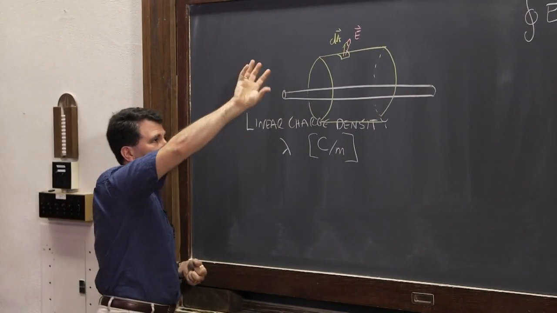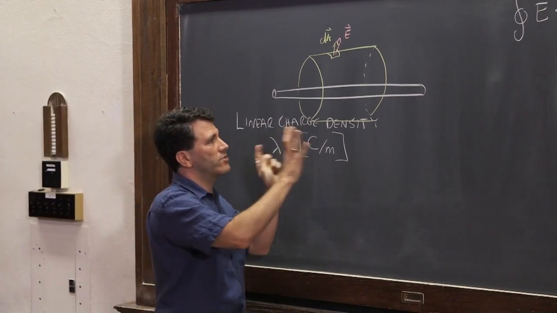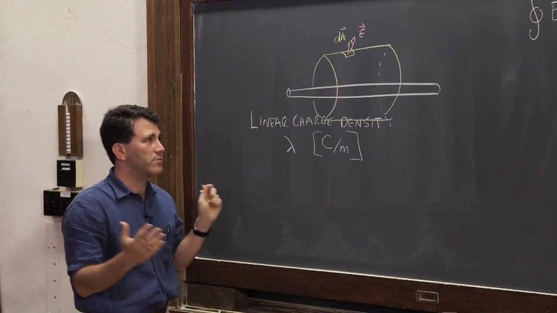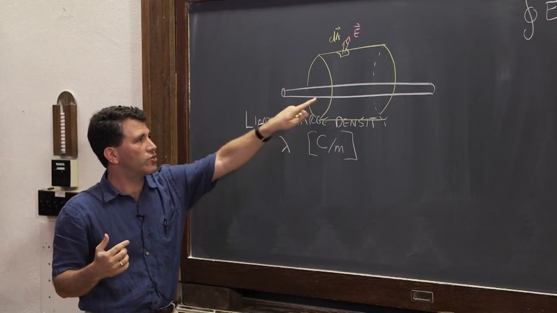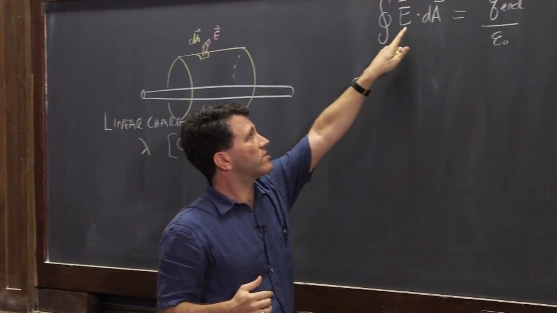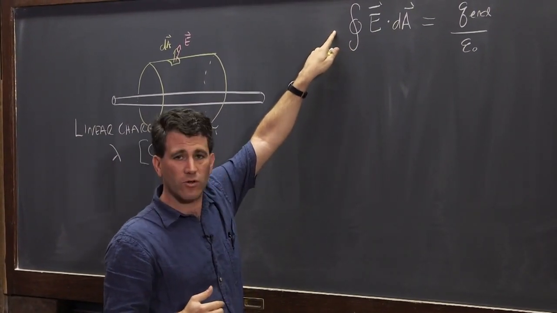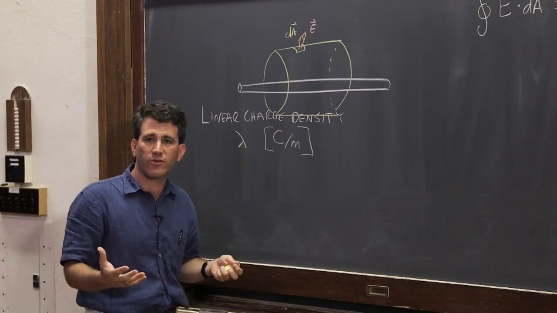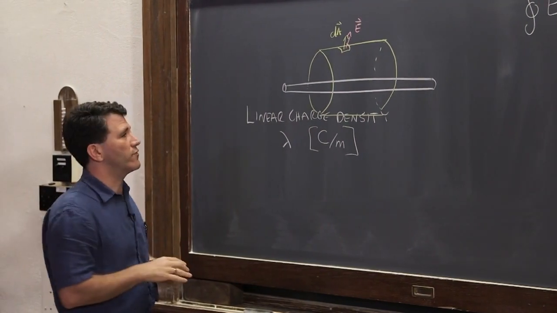We're going to take E dot dA everywhere and add it all up, and then we will set the result of that. If we're careful about keeping track of our closed surface, we have to define the ends of our cylinder too. Then we will know how much charge is enclosed, and we will in fact be able to do something very clever because of symmetry and basically pull the electric field out of the integral if we set our geometry up properly. And we can have an expression for the electric field as a function of position, at least the magnitude of the field.